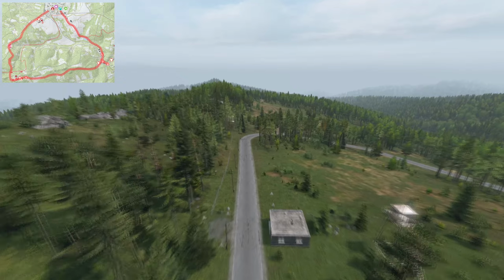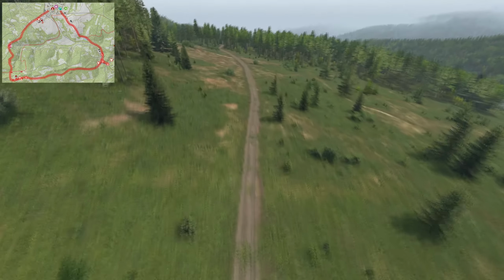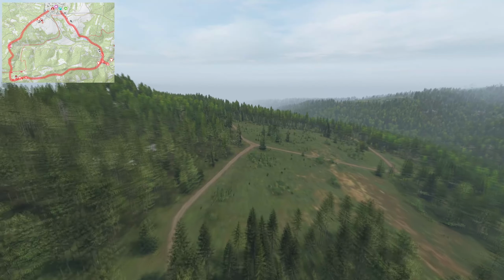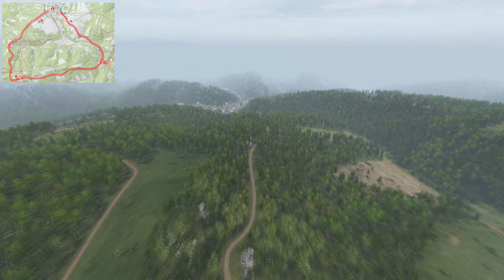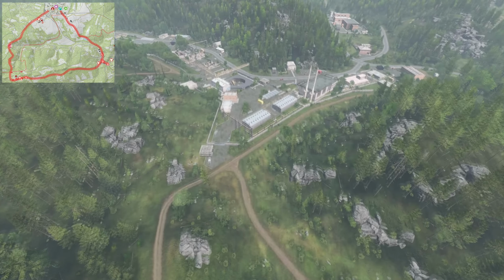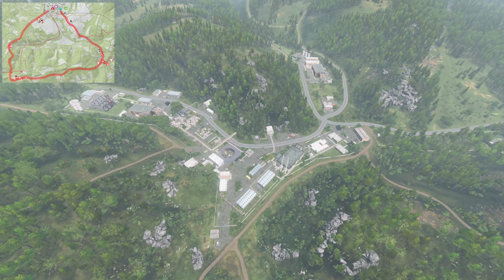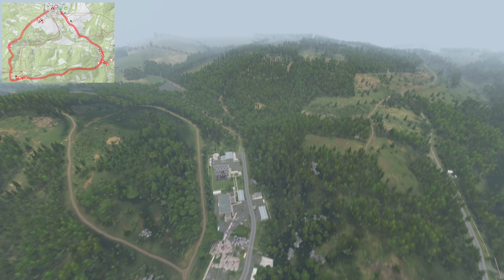At the curve in the road, we will be going left onto the dirt road. Continue down this road until you get to a fork in the road. Here, you will take a left and continue down the path. At the very end of the road, it will bring you to a massive mixed military and industrial complex. Loot it completely for some goodies. Remember, industrial zones often spawn explosives used for traps and base raiding.